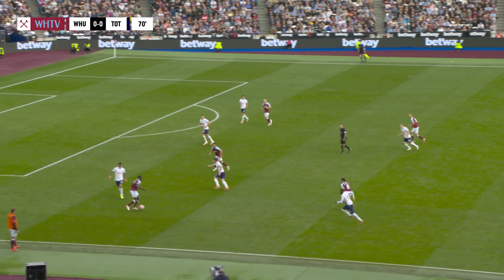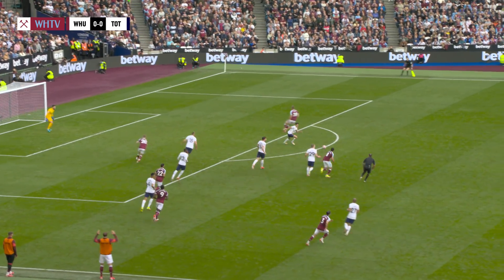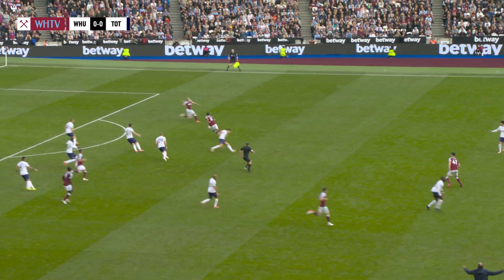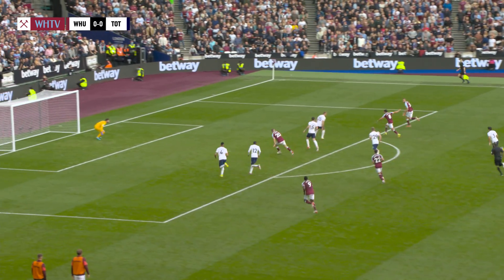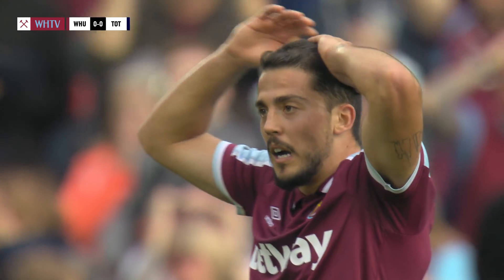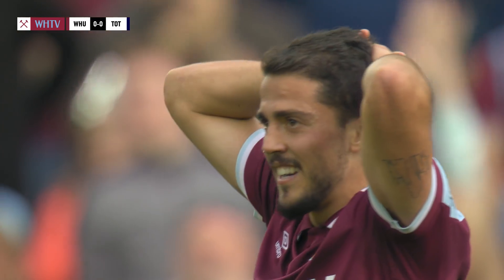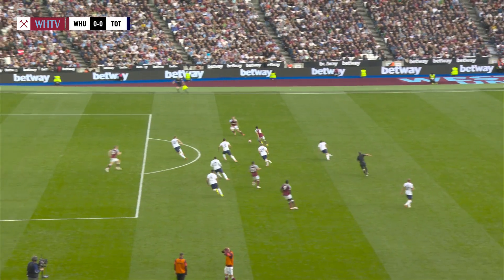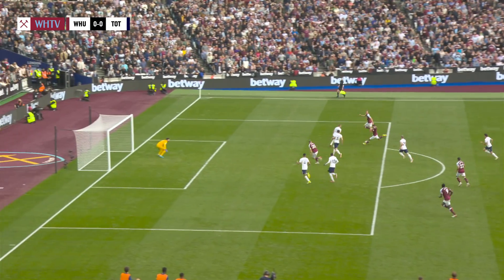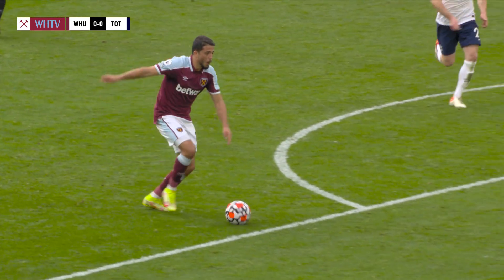Cresswell, Fournaus, Antonio on the left-hand side, nice ball infield for Fournaus — he's got two defenders in front. A really important interception by Reguilon, one back by Fournaus, West Ham again, deflected over the top. A great save from Lloris, it took a deflection on its way through. Reguilon should have found Son on transition — he's given the ball away in a really dangerous area, and possibly West Ham have let Tottenham off the hook there.